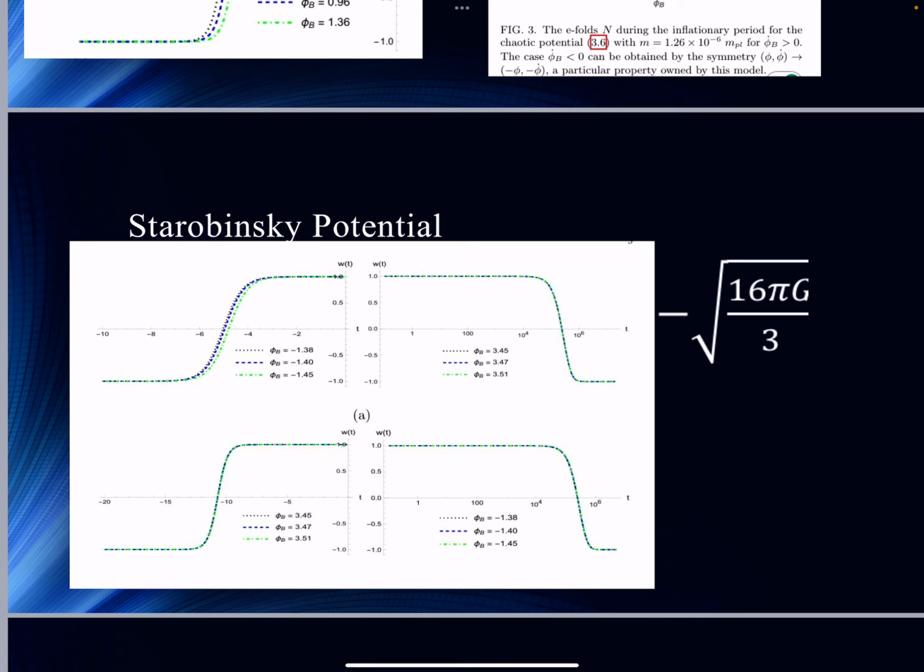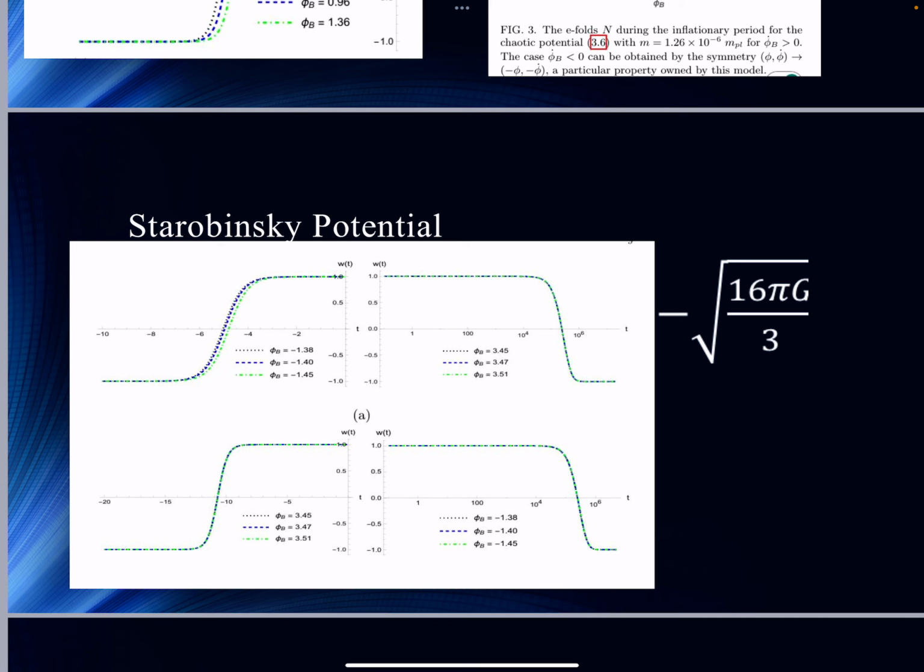So this potential is a nice one to use because it's considered flat for large phi values. Now, mathematically, what this means is the derivative of our scalar potential is significantly less than the potential itself, which, in terms of cosmology, means we get a mechanism that allows for rapid expansion of the universe. So this is a good potential of interest. I believe it pops up in GR a lot as well.